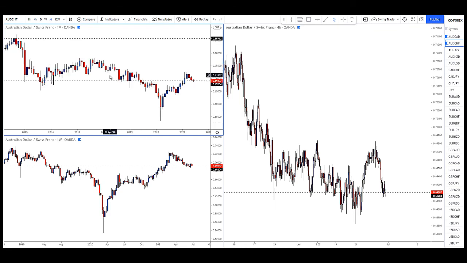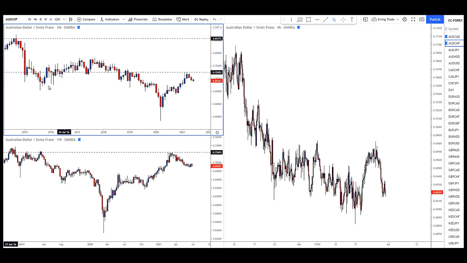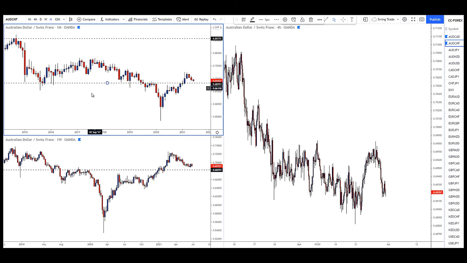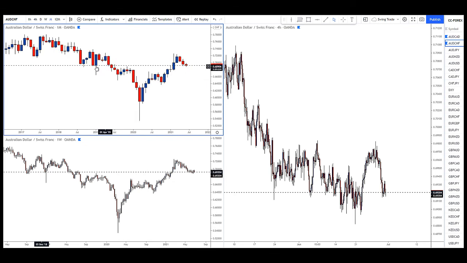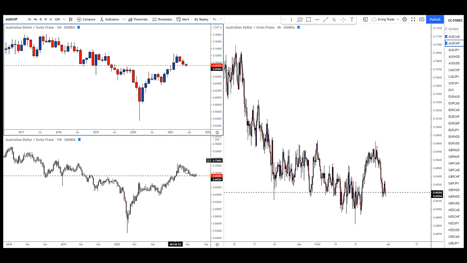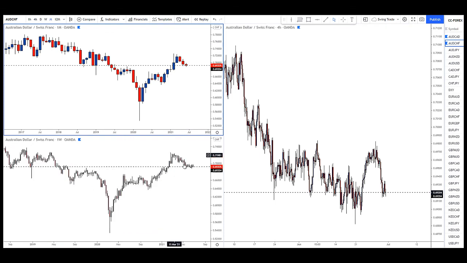So if you can time this entry, or if price goes down, continuing this correction down into this level, well, this level is even stronger, and that looks even stronger on a weekly chart. But right now where price is at, we are at a monthly support. The monthly chart is correcting, and we are involving ourselves in a potential continuation mode. And the weekly chart is also correcting, because sometimes the weekly chart is down while the monthly is up. In this case, the weekly is also correcting itself.